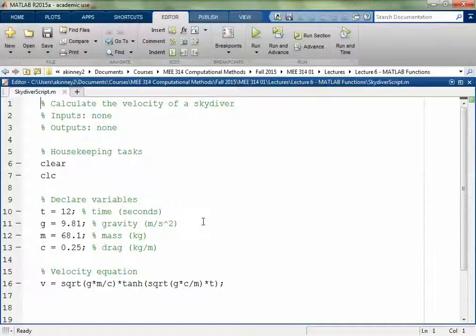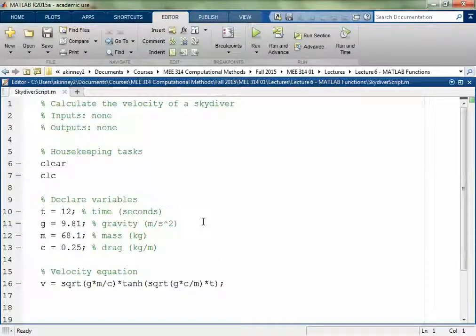In our velocity equation that we have down there on line 16, why do we not need dots in this equation? There's no dots in line 16 in the velocity equation. Because they're all scalar values, right? We all answered at once. So we have no vectors in this problem, so we don't need any dots.